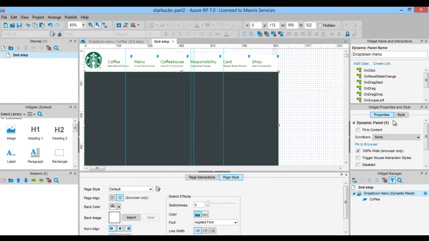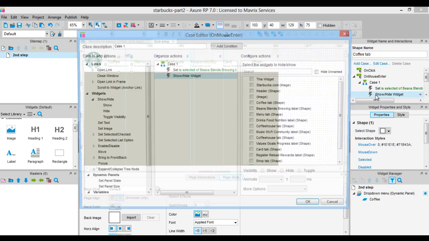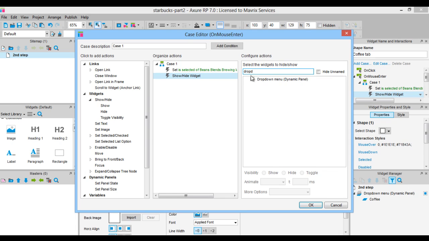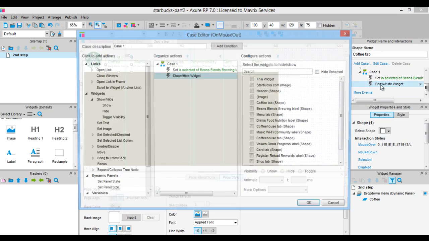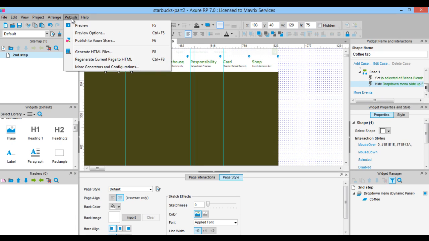Now recreate the interactions on the coffee tab to show and hide the dynamic panel instead of the deleted rectangle. We should be ready.